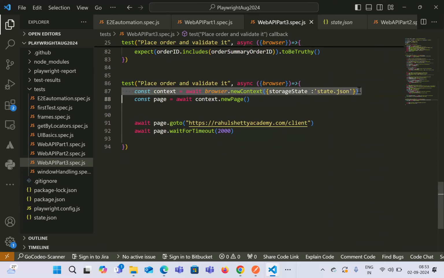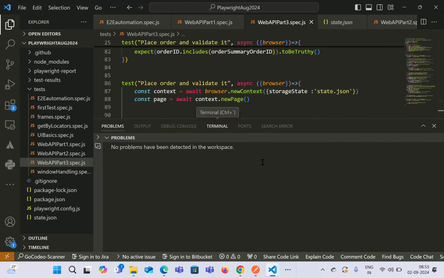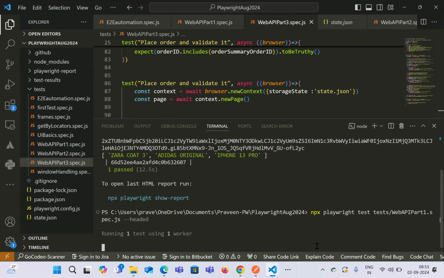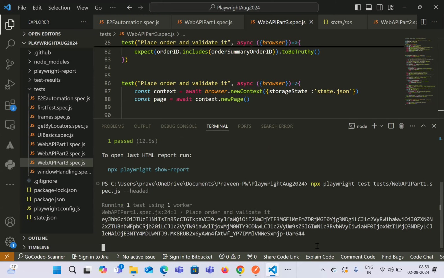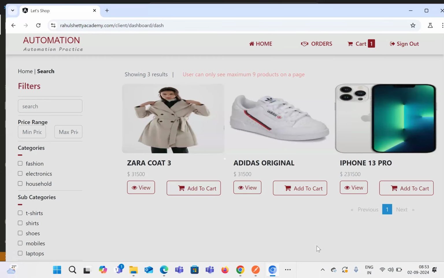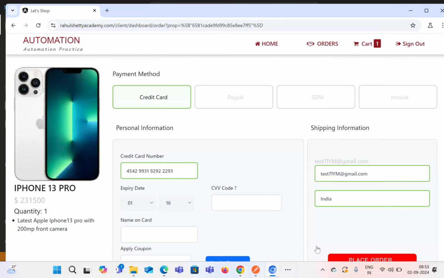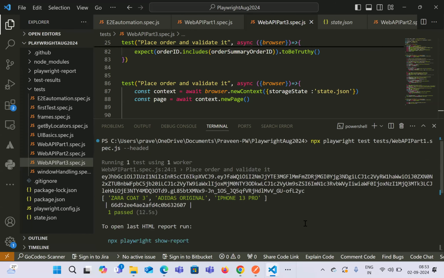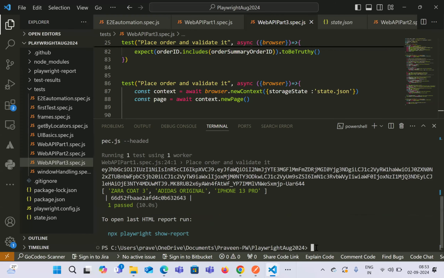So however many test cases you provide, we have to create it over here, and we have to store it inside a new context. Now if you try to run this, it will launch two test cases, and both of the tests will directly take us to the home page. So see, first time, which one it has run. We have given web part 1. This is web part 3.